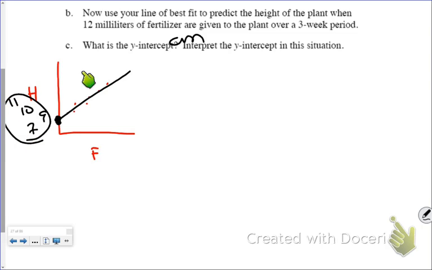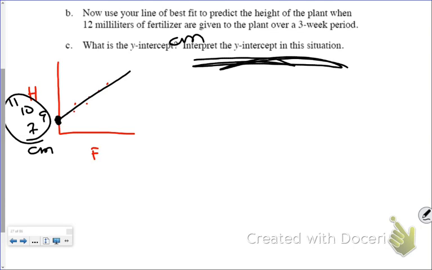We're all good. Now, we just found out what the y-intercept is. Let's label it with units. What is this? 7 what? 9 what? 10 what? 11 what? These are all in centimeters, right? So write down whatever your y-intercept is with the unit attached to it. Now, here's the most important part.